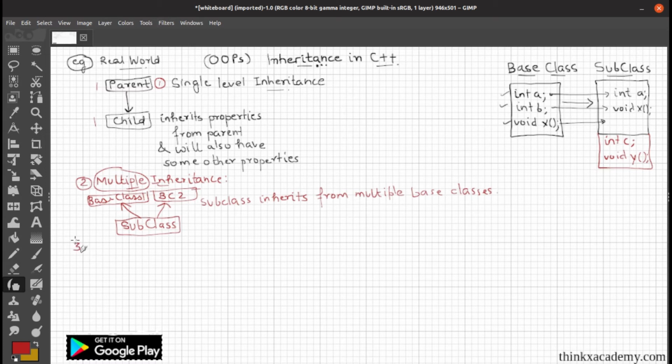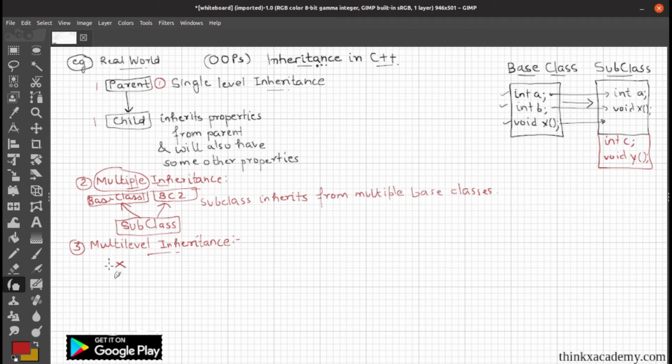Next one is multi-level inheritance. In multi-level inheritance, a subclass inherits from a class that itself inherits from another class. So it's like levels.